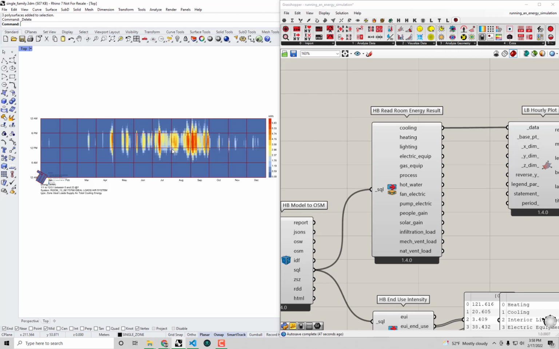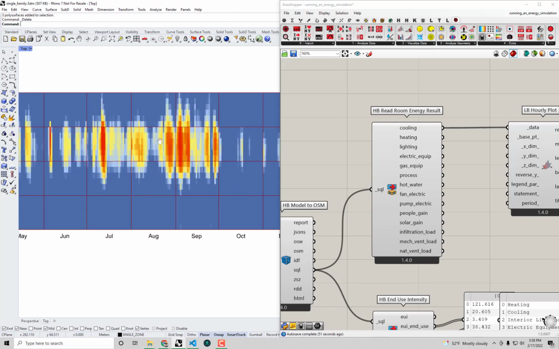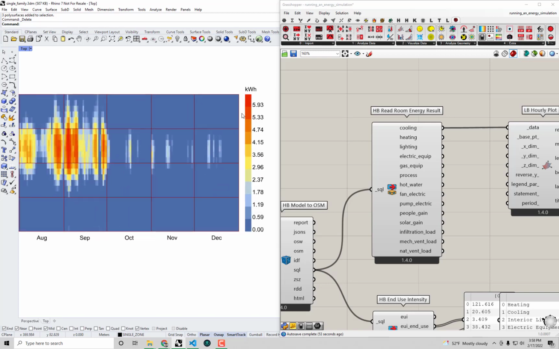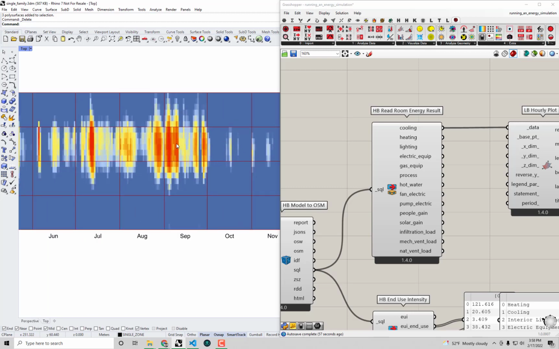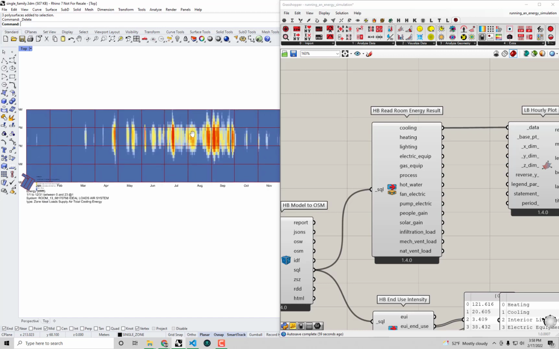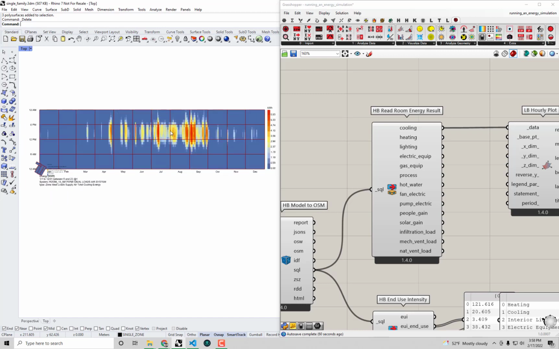But typically, our biggest cooling loads are coming in the afternoon between noon and 6 p.m. We can see these higher values of almost 6 kilowatt hours in September in that afternoon period. This generally makes sense because that tends to be the hottest part of the day, and that's when I would expect to have the highest cooling energy use. So I could tell intuitively that the cooling energy in my simulation is being driven by those hot outdoor temperatures in the afternoon, and probably the high sun that you'd also have in the afternoon.